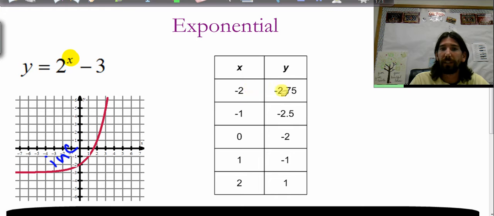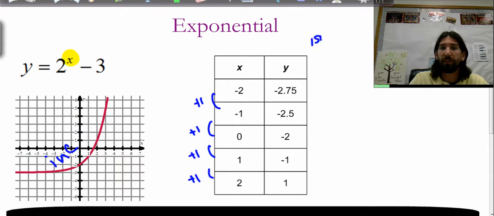Now when we look at the tables, the first thing we want to do is look at the rate of change. Can we cheat to find the rate of change? To cheat, we have to look at the x's. Here, my x's are going up 1, and so on. So that means we can cheat. And by cheating, it means we can look at the first differences.